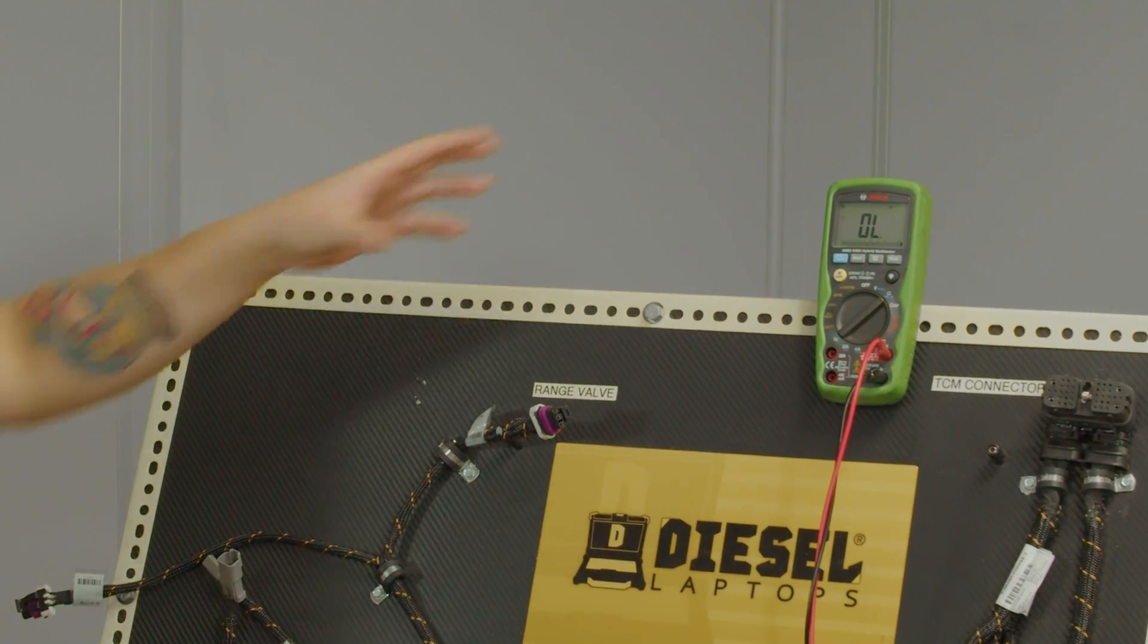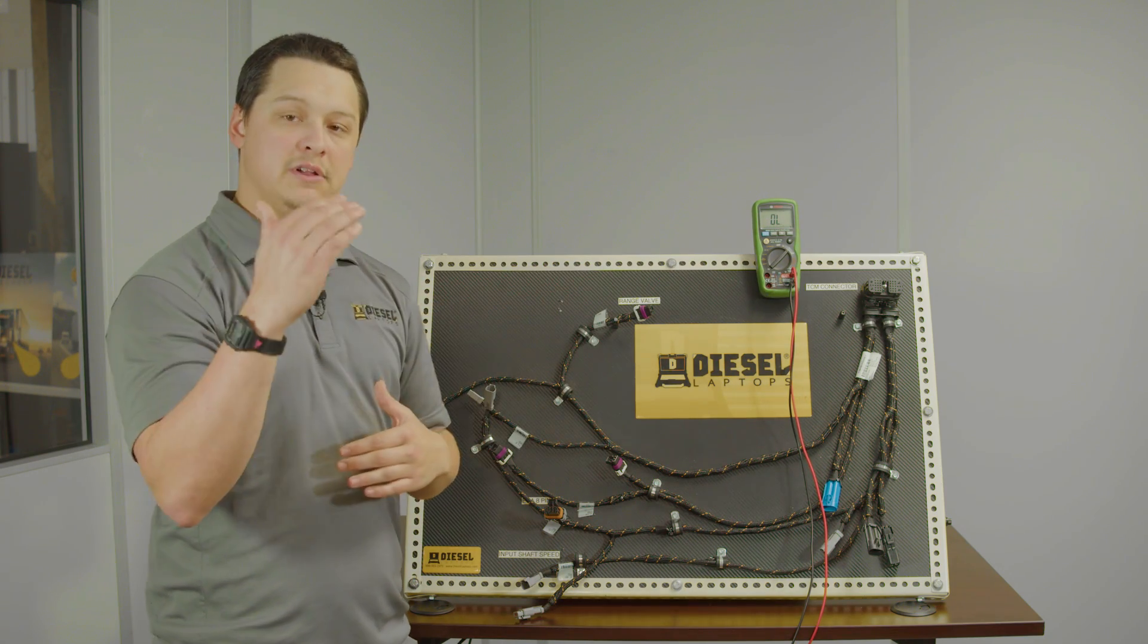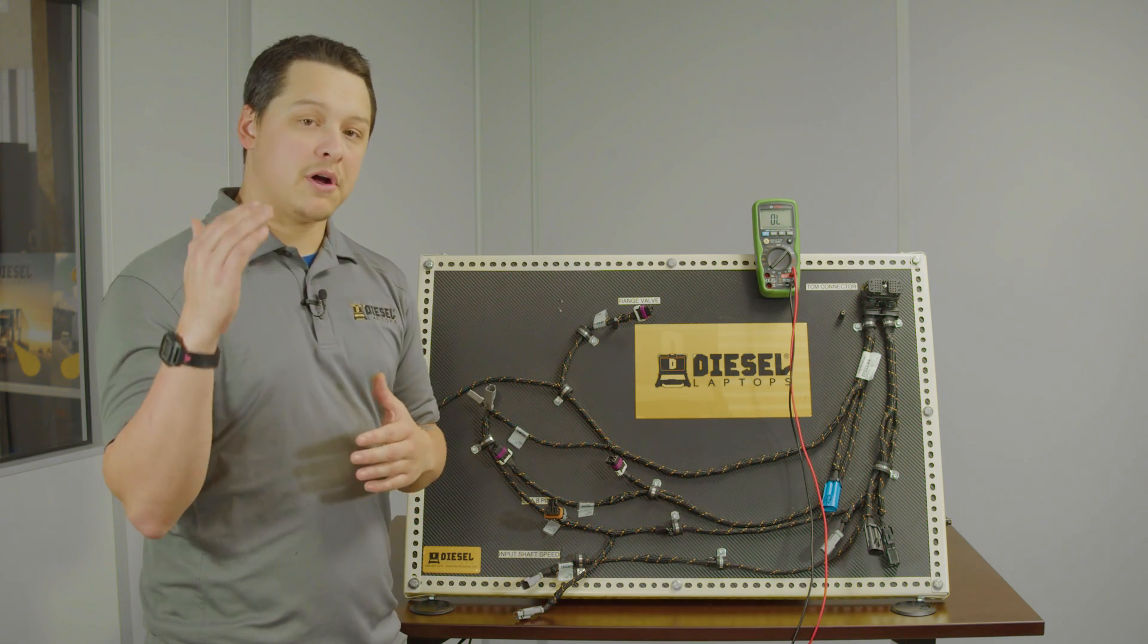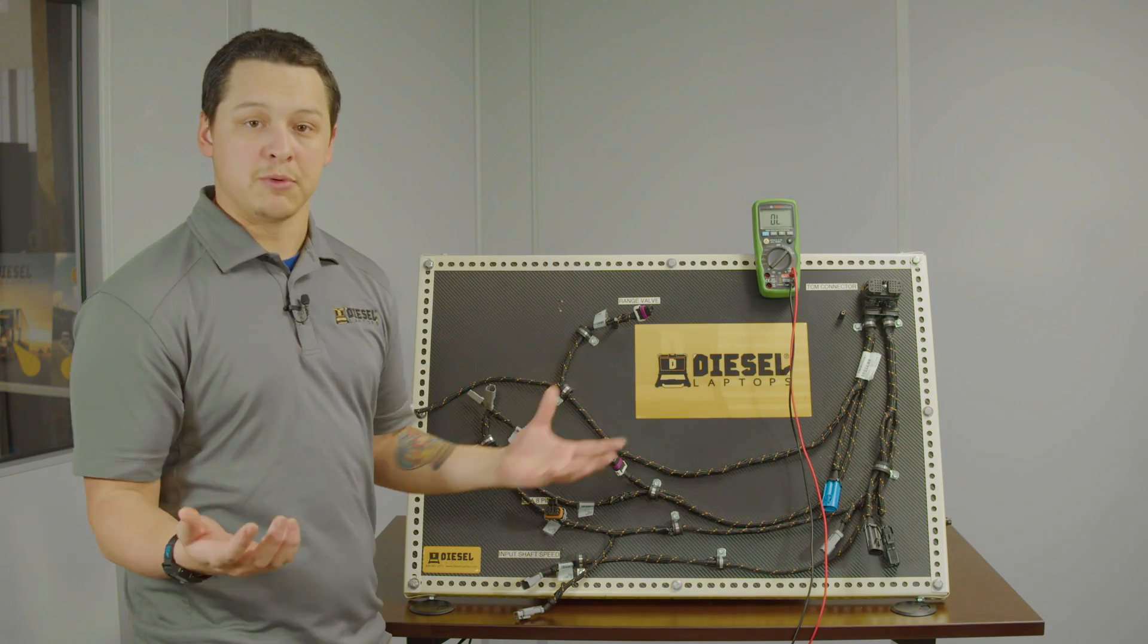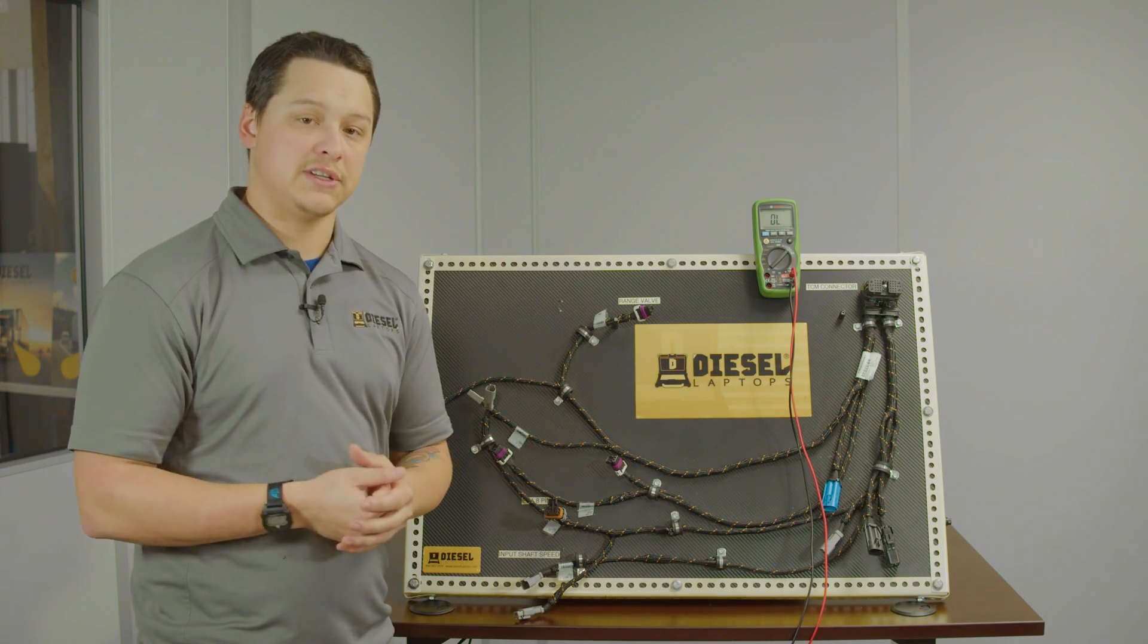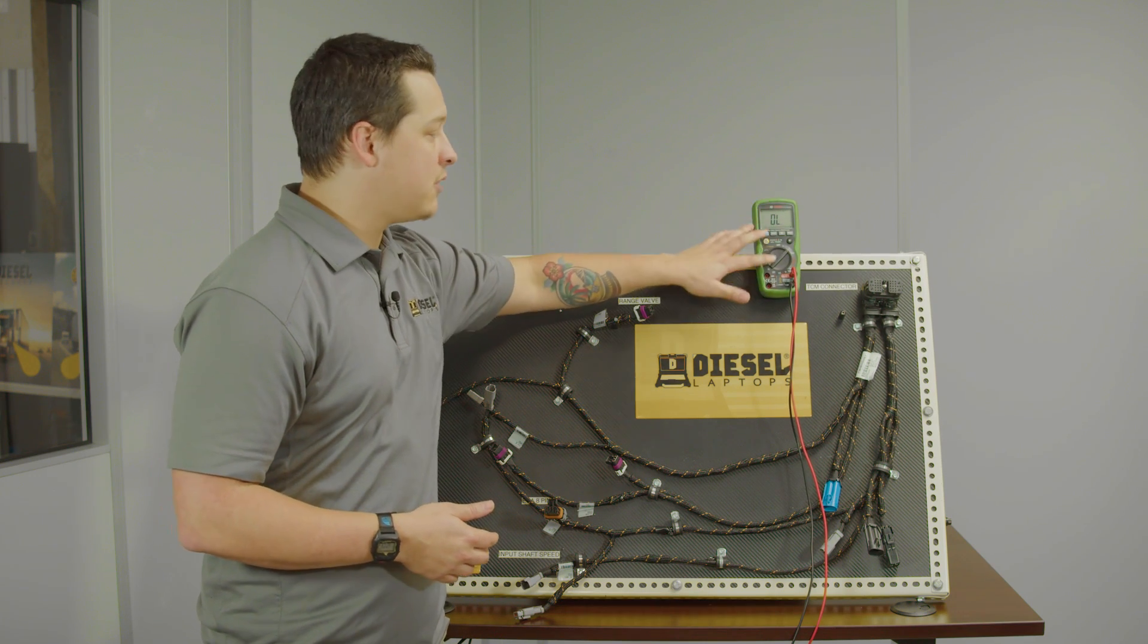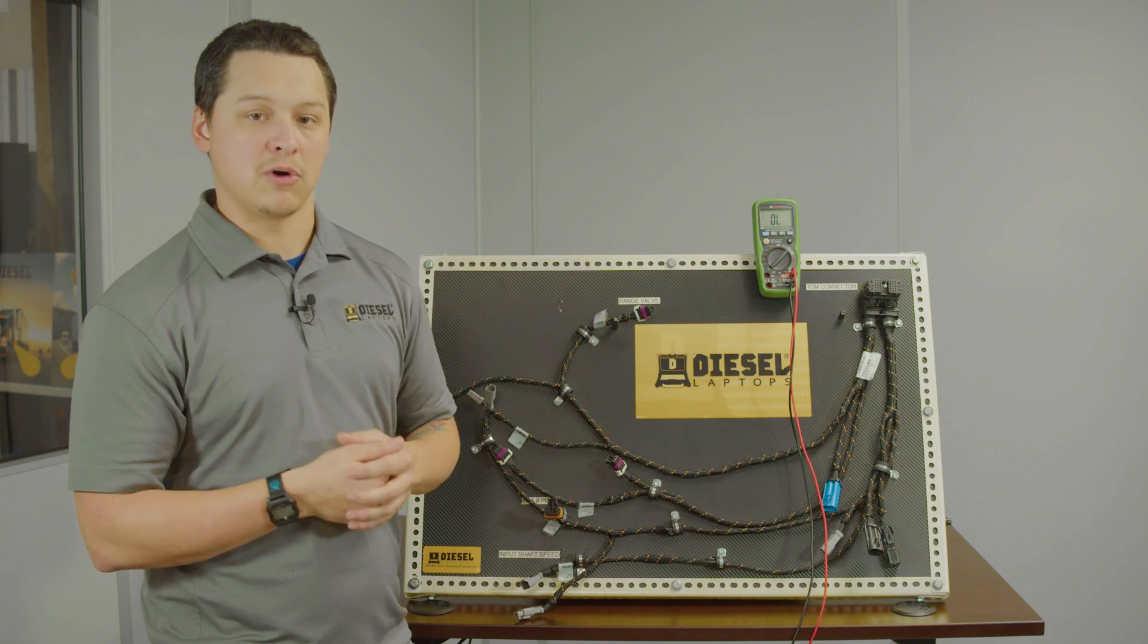The thing about continuity mode on the multimeter is that up until about 40 ohms you will get both an audible tone and a resistance measurement on the display. When you go past 40 ohms up until about 400 ohms you won't get the audible tone but you will still get a resistance measurement. Once you exceed that 400 ohms, at that point it will display OL. That's not necessarily indicating that the wire is broke or the component has failed. That's just indicating that we're past 400 ohms. So at that point you'll have to decide if that circuit or component is expected to measure past 400 ohms. If that's the case you need to remove it from continuity mode and put it back to your resistance setting. Then you can take an actual resistance measurement and compare that to see if it is within spec for that component or circuit.